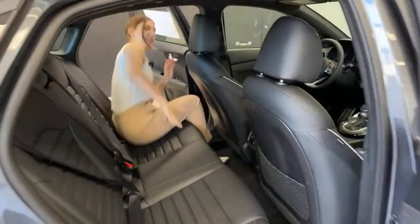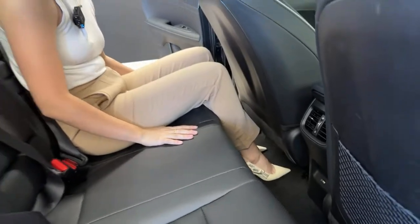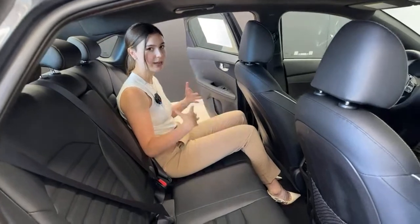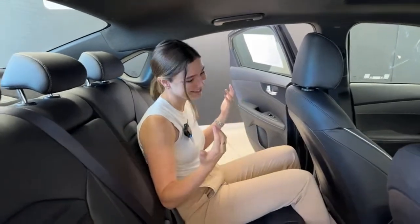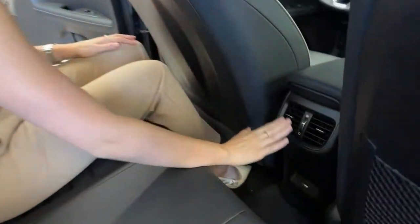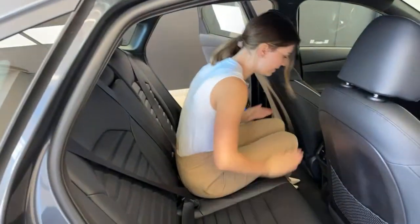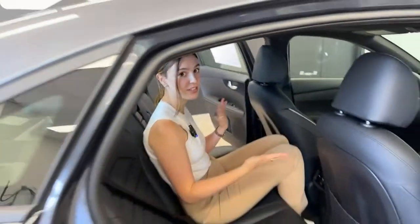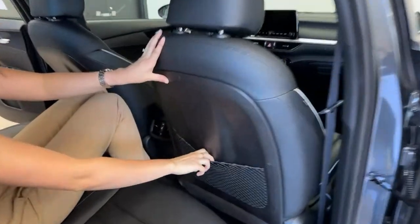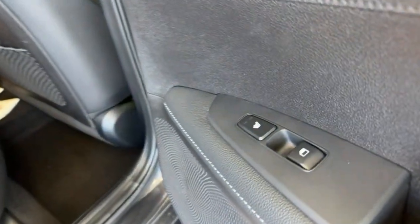Continuing with the leatherette in the back — I moved this seat all the way back to show the foot room. It's a considerable amount, though there are vehicles that offer more in the rear when you're getting a compact sedan. Something great is that you do have rear ventilation for heat or air conditioning back here, plus a rear USB. The middle hump isn't too high on this vehicle. You also get a net pocket on the passenger seat and heated seats in the rear so anyone back here can stay comfortable.